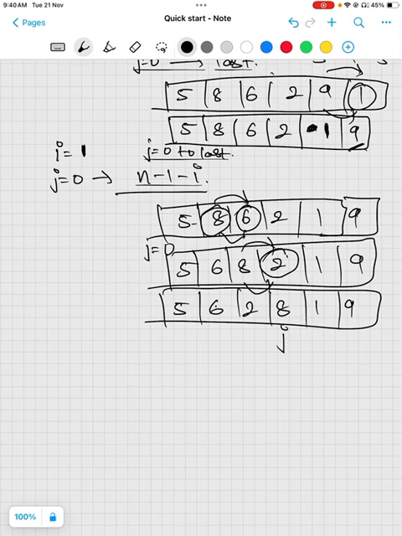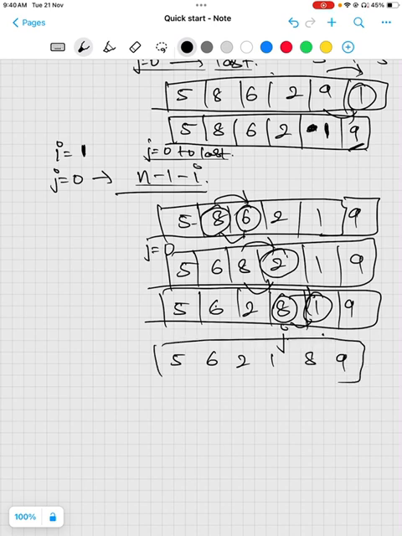Okay, so we will compare this element and this element. This is smaller than the jth index, so we will swap it. Okay, so after swapping this will become 5, 6, 2, 1, 8 and 9.